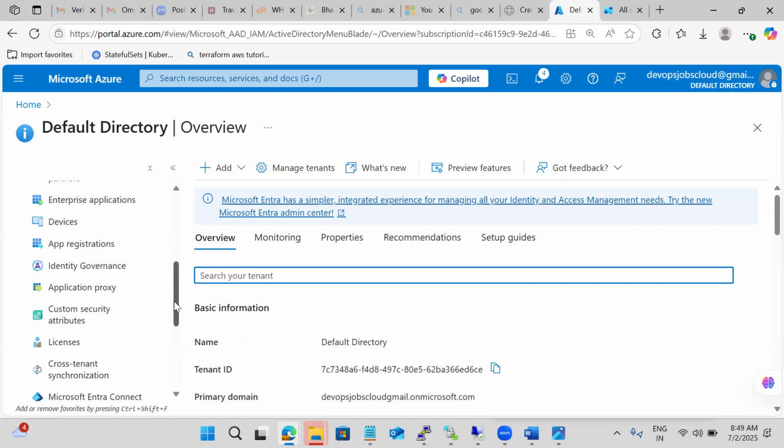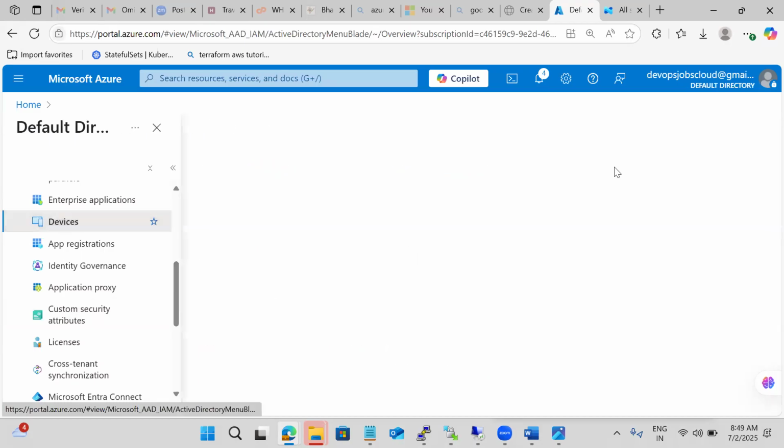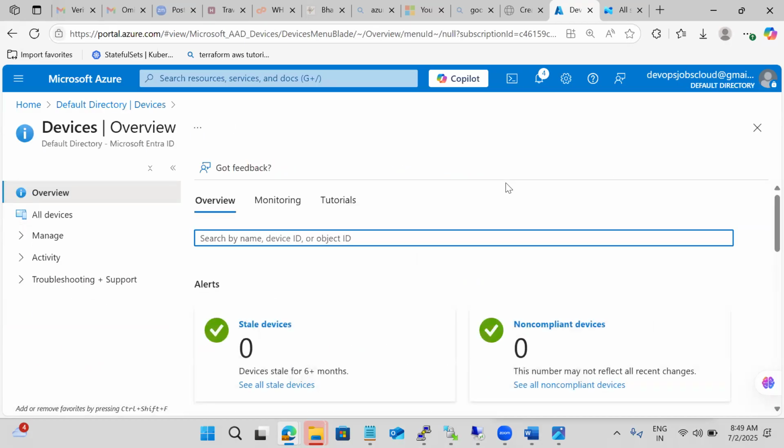Then the devices are nothing but, here in the Entra ID, Windows, Mac, iOS, Android, Linux. All these we have as devices.